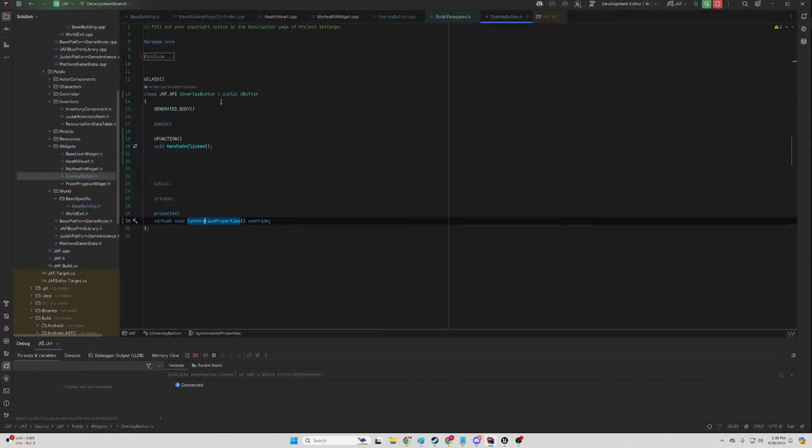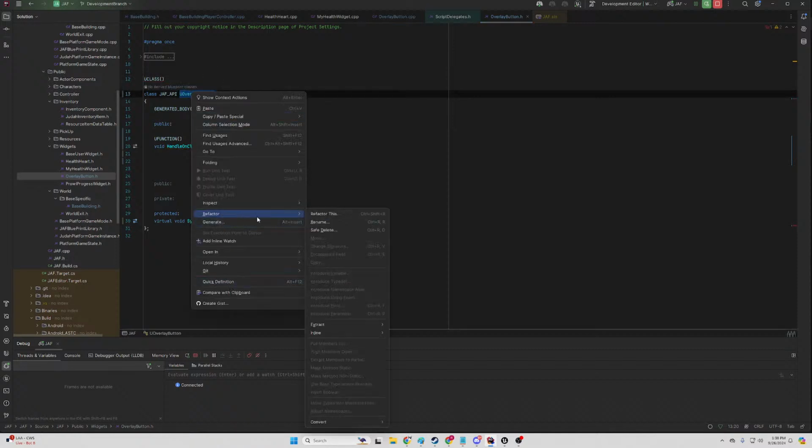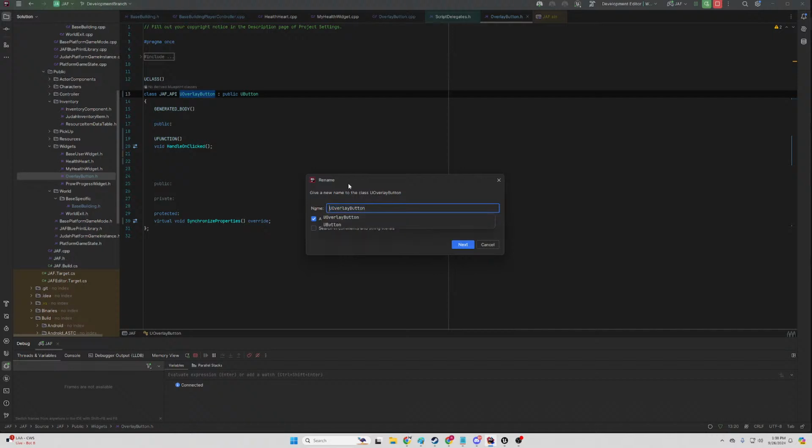I want to change this though to overlay button. You button. Just rename it the same thing. Building button.